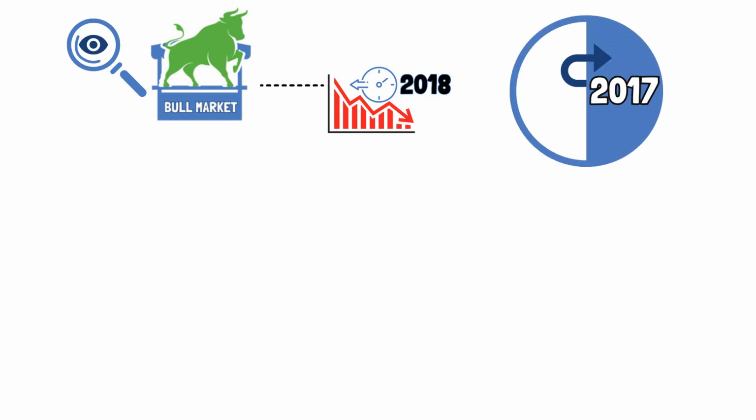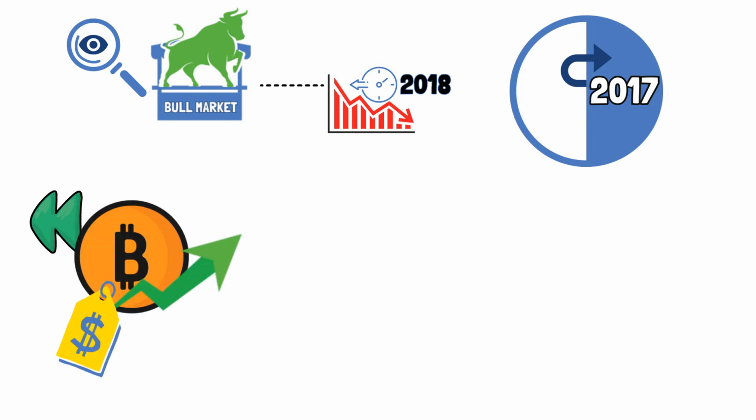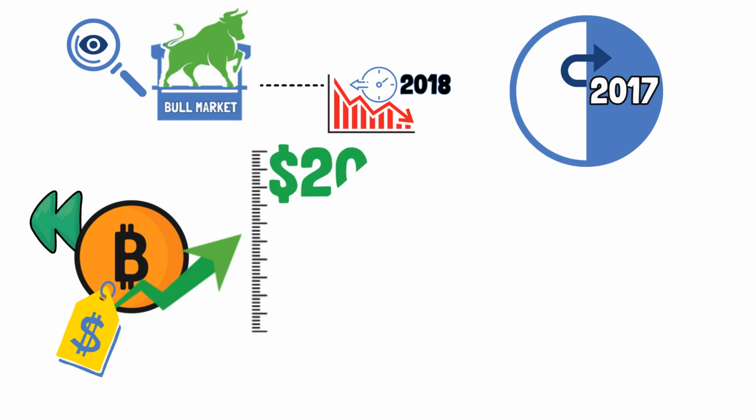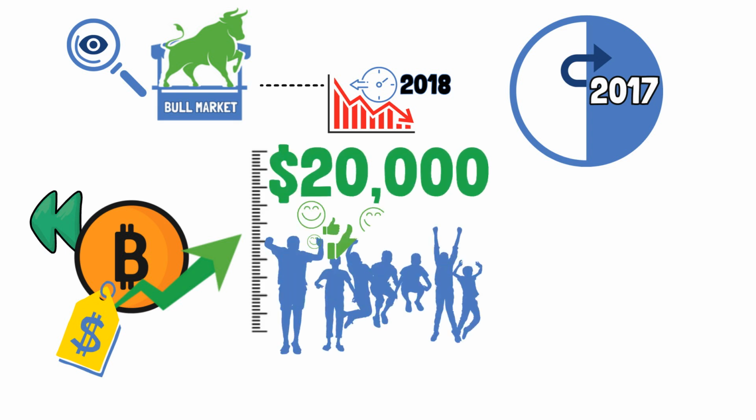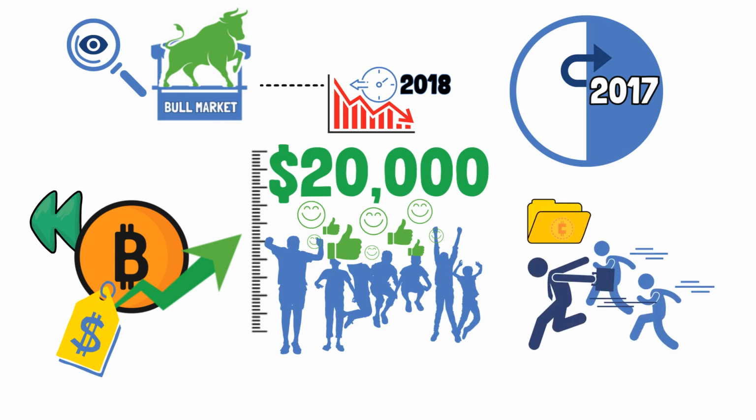A good example of a real-life bullish market could be the time before the 2018 bearish market kicked in. It took place in the second half of 2017, and as mentioned before, it was characterized by the constant rise of Bitcoin's value. Eventually, one Bitcoin was worth almost $20,000. The entire industry rejoiced. Enthusiasm and optimism were all over the place, as investors were eager to invest in new and up-and-coming projects, as well as in the already established industry giants.